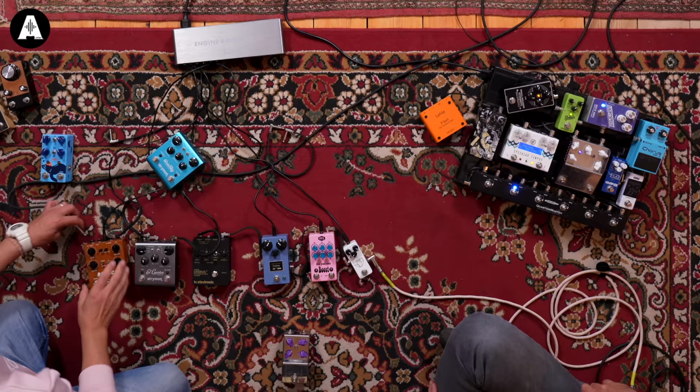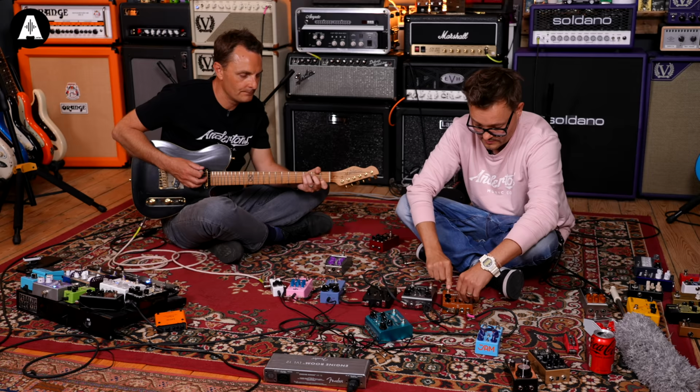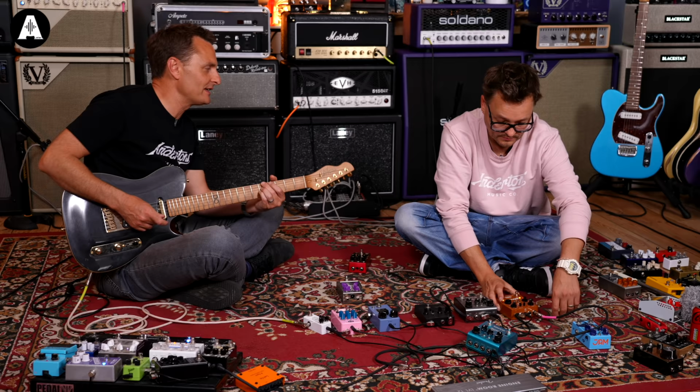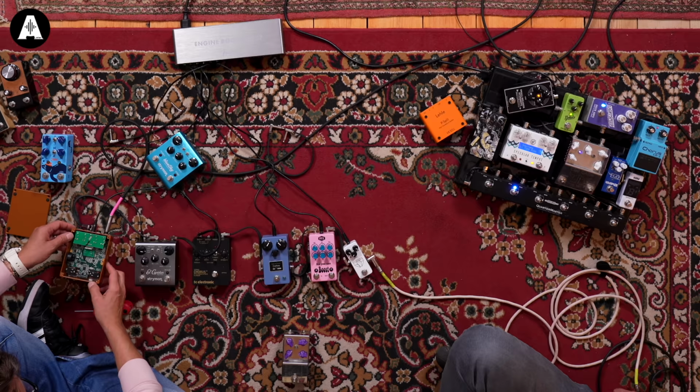Right, here's another one, though. This I don't think has the... So when you turn it off, it doesn't have trails, as far as I'm aware. But it sounds great. Wasn't there a setting that we found that it could do trails? Wasn't it something to do with whether it was buffered bypass or true bypass, and buffered did trails and true didn't? Not on this one, I don't think. No, there's no switching inside.